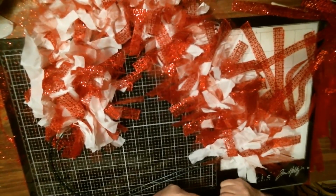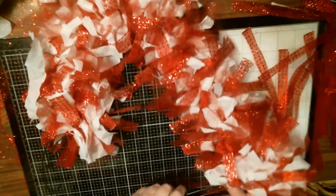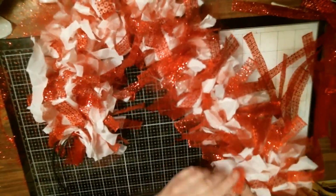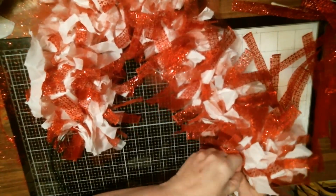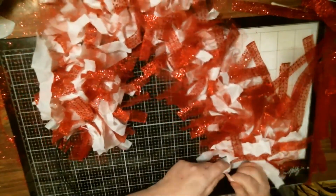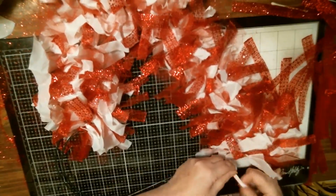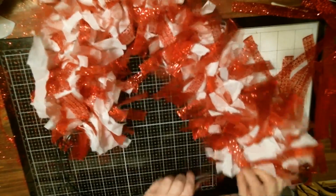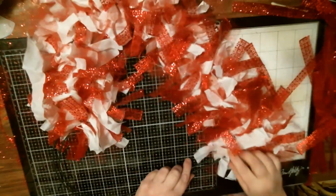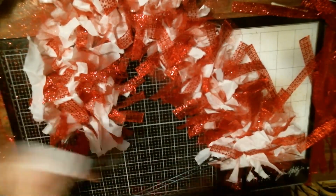Hi, Sandra. What did I use? It's a heart-shaped wreath thing from the Dollar Tree. My last one, because I bought like, was it last year or the year before? I bought like 4 or 5 of them when I saw them. I made a diamond wreath. I was making wreaths for everybody. This is my last one left.